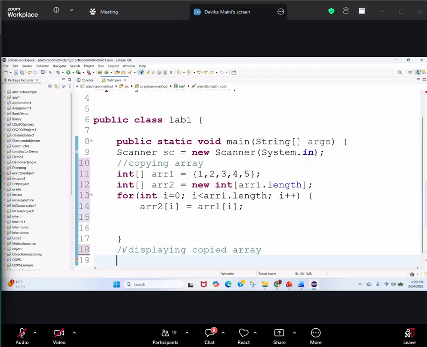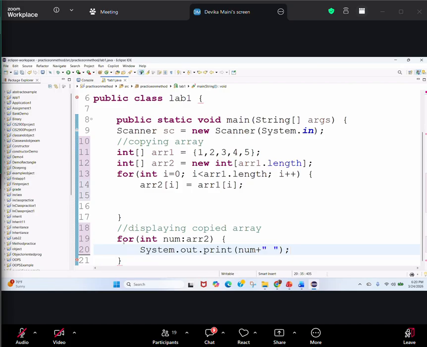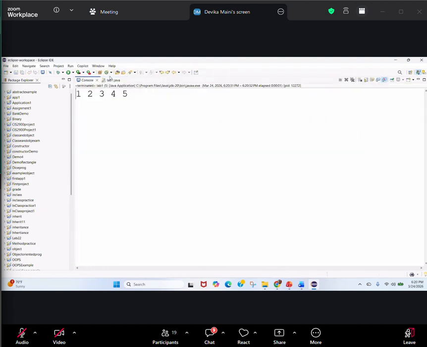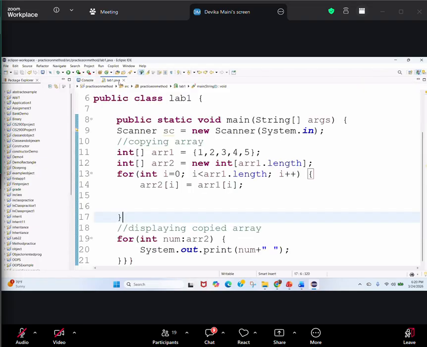After that, for displaying the copied array, you can use for int num : array2 and then System.out.println. Okay, so let's check whether all the elements are copied or not from array1 to array2. So all the elements are copied from array1 to array2: 1, 2, 3, 4, 5.